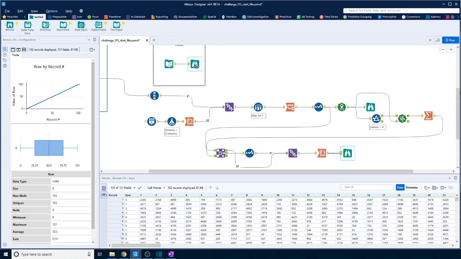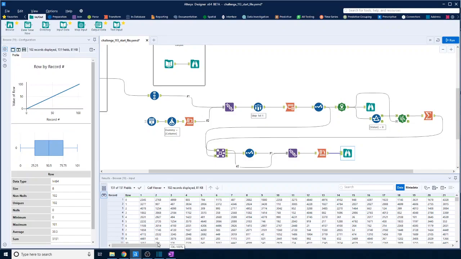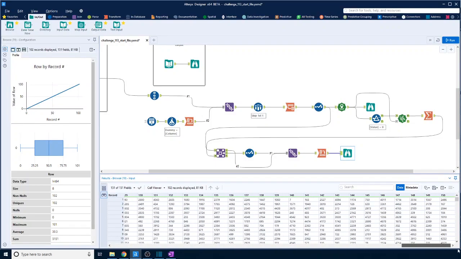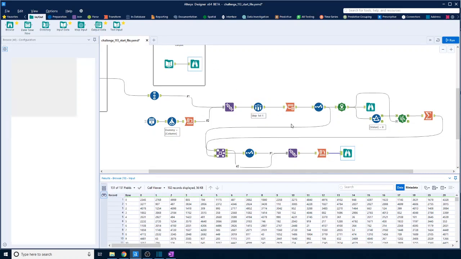There you go. We've got 0. We've got 1. So something's gone awry with my row counters, which is a bit strange.